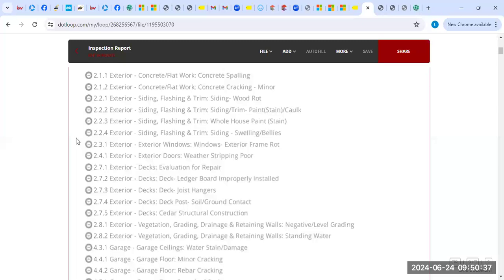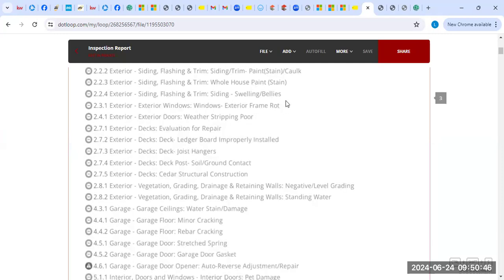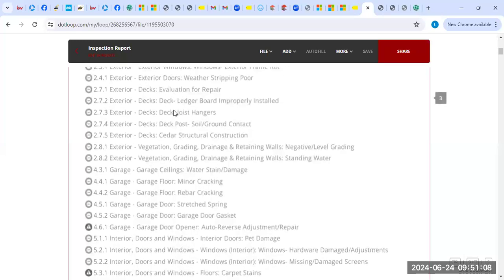Probably caulk missing, maybe peeling paint, those kinds of things. But I'm just looking here. I'll look at the report, but I'm looking here to see, do I see anything that seems like a real concern? Oh, swelling of siding, that might be. Exterior frame wood rot around the windows. All properties have those, so I'll look to see what they say. But deck evaluation for repair, that could be one of those safety concerns, so I'll be sure to look at that. A ledger board, that's what that gave me in the detail here.